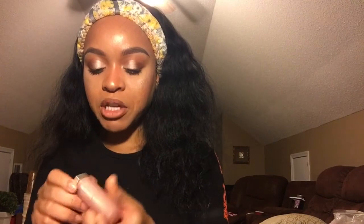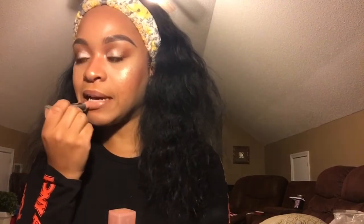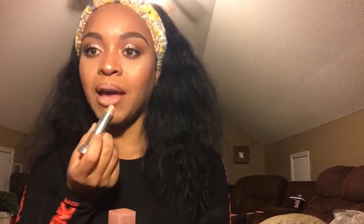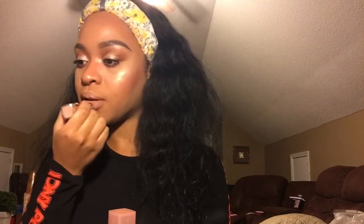This is my favorite lip liner. I always keep it in my purse. It's perfect for any nude anytime. It doesn't matter if it's a pink nude, if it's a nude. And this is just going to give you exactly what you're looking for.